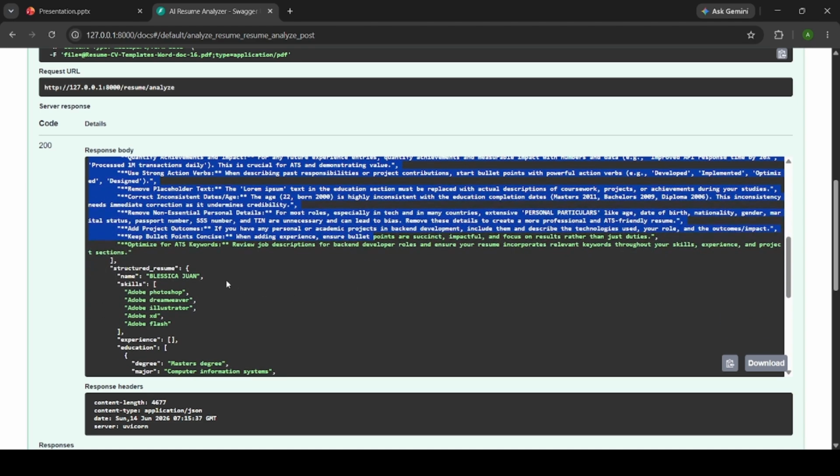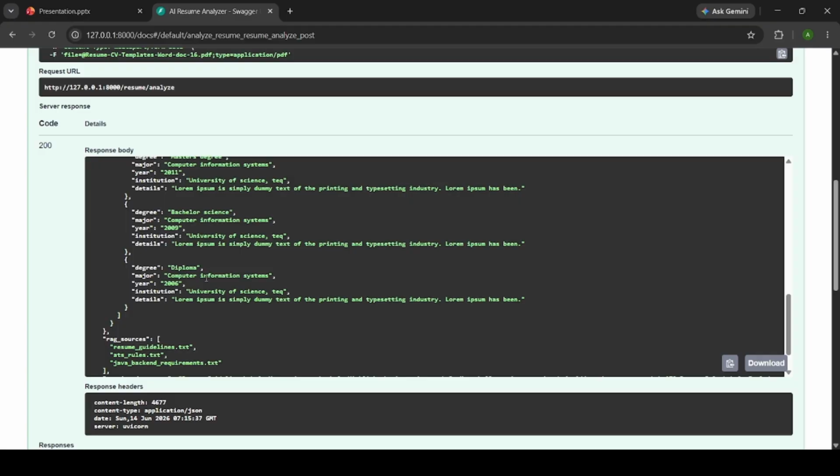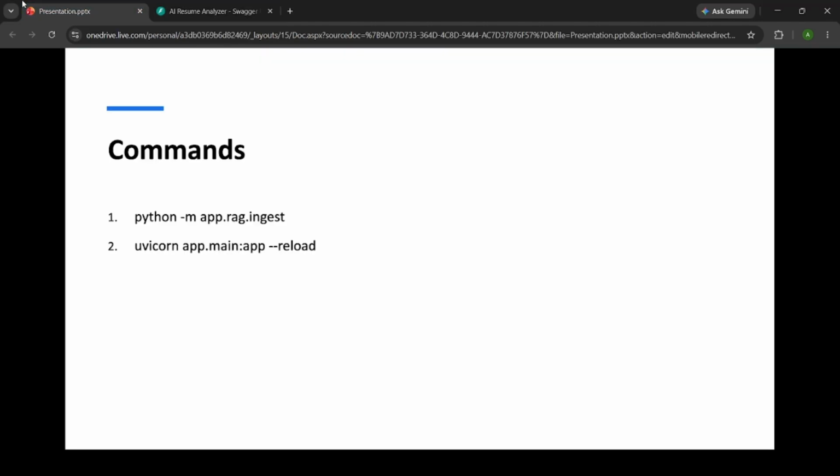Then it mentioned the name, skills, experience, which is nothing, then education and degree. At the end it uses the top three text files: resume guidelines, ATS rule, and Java backend requirement. It retrieved the context, resume guidelines, use action verbs. Whatever we mentioned here, it just got, okay.